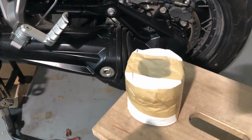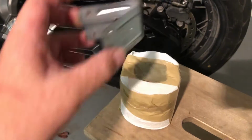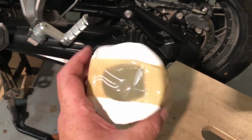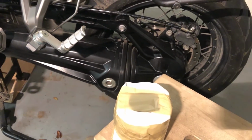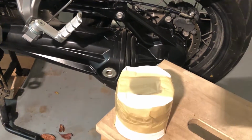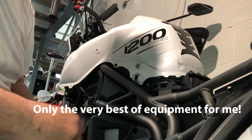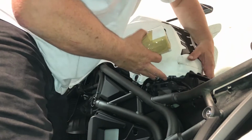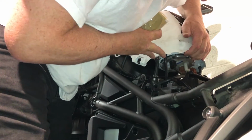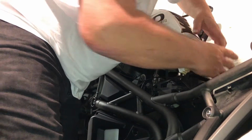Well, I couldn't find anything suitable to hold that tank up, so I'm back to the toilet roll. I found some old pieces of very thin steel bracket. So I've shoved a couple of those in the toilet roll, taped them over so they don't fall over. So now I've got a nice, solid, soft item to hold the tank up. Okay, toilet roll number one, you're demoted. Toilet roll number two. Let's see. That'll do.